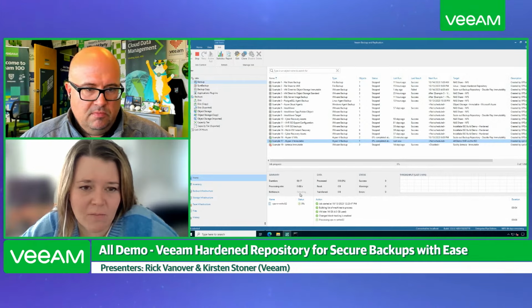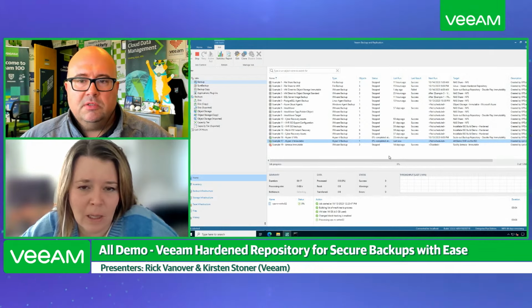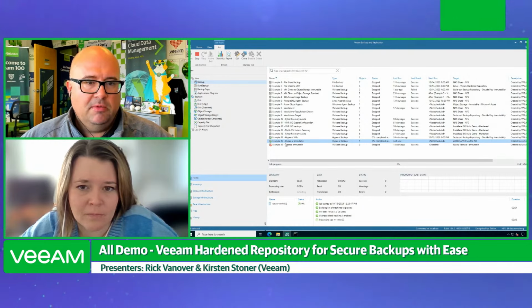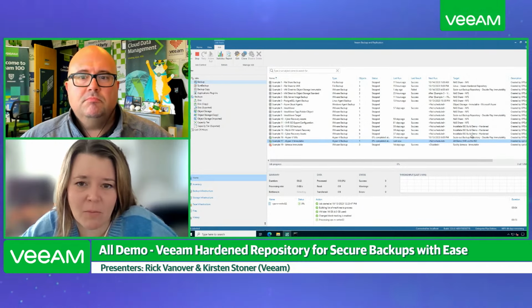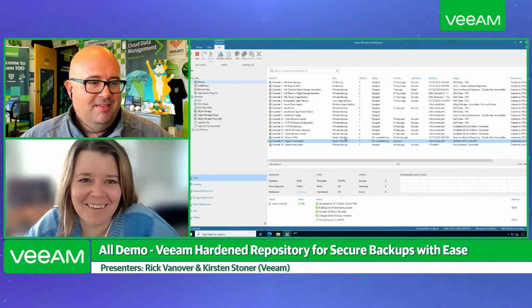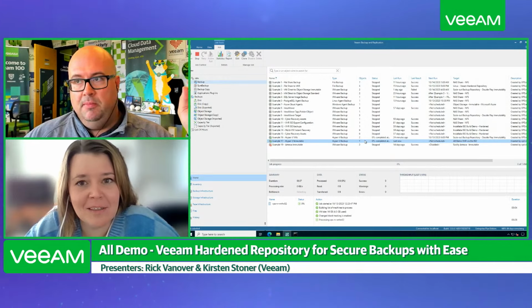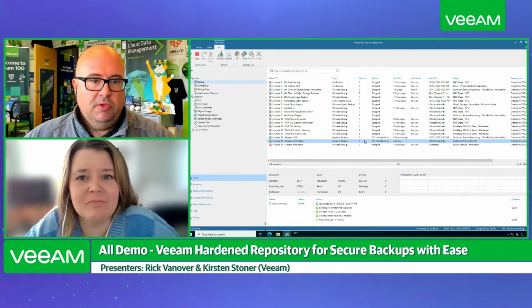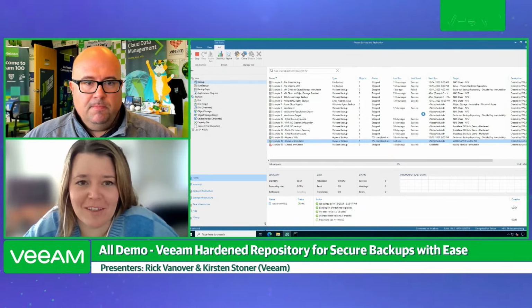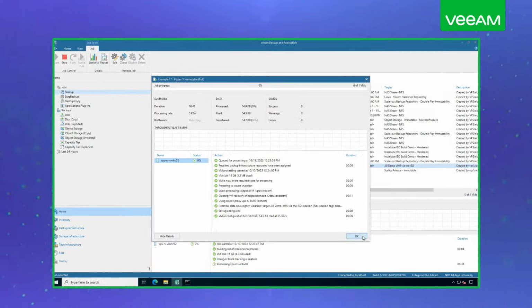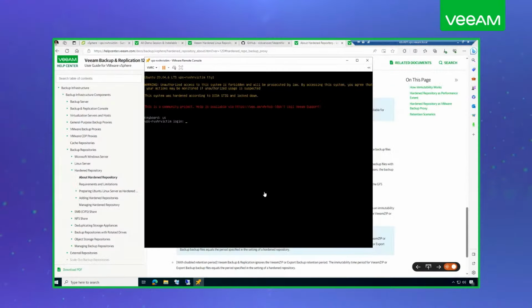And yeah, it looks like you have 2 jobs running right now. Whoopsie doodle. Yeah, looks like I do. Well, I don't know. Maybe I double clicked crazy. Yeah, I see that the other one is the double play immutability. Yeah. So what's that? Well, that's a different configuration, but it's probably going also to an object storage offsite that's also immutable. Yeah, so for ultra resilience. Ultra resiliency. All right. So we're moving data. Data's going in. Okay. You can see it right there. We've already started. So we've got the HyperV backup underway. So now let's go see if I can break it. So I'm going to log in here.